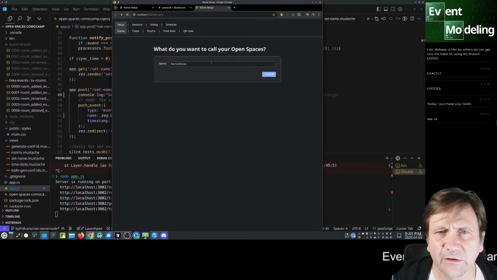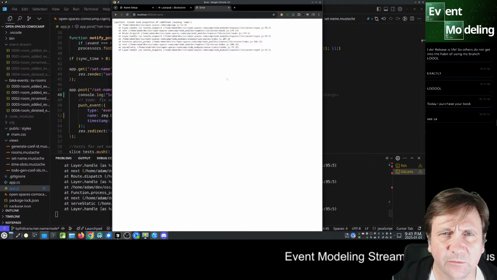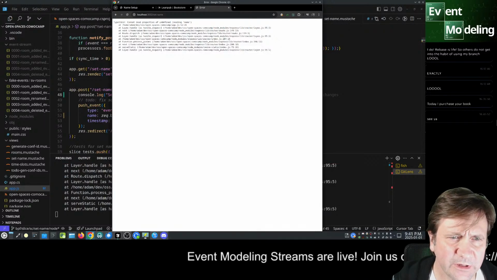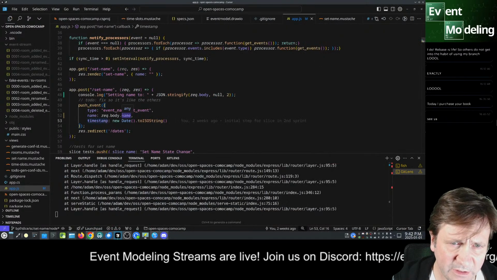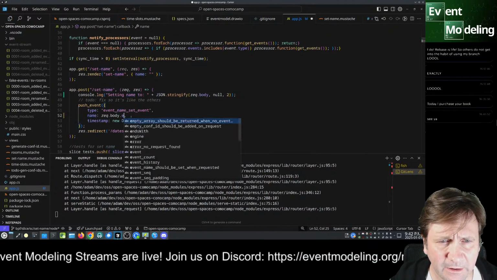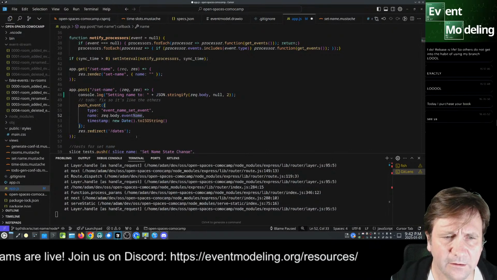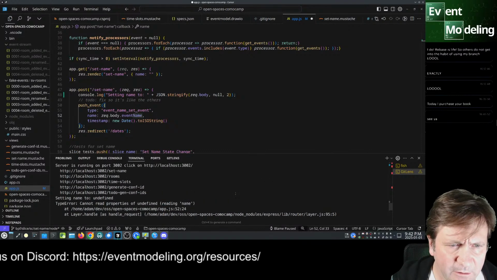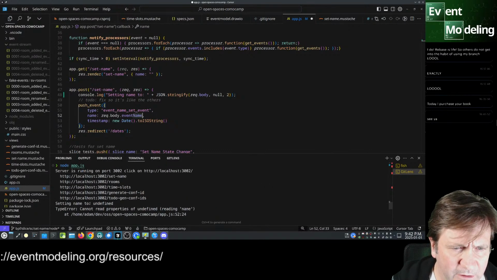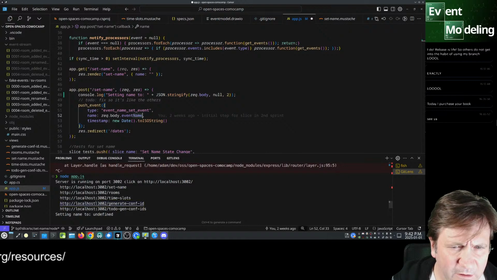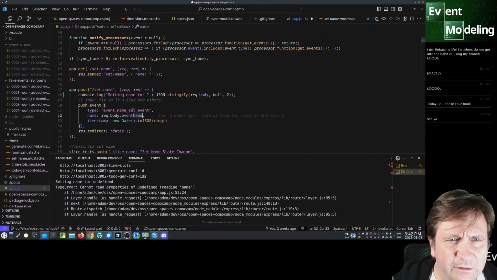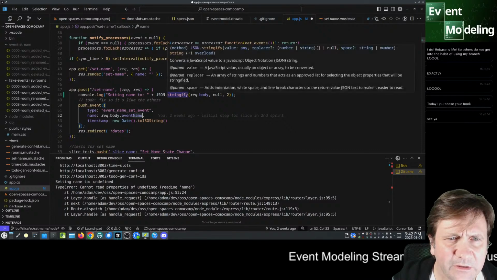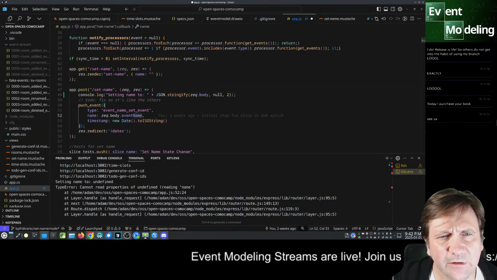Let's go back here. Now it's reading name. So we saw that it was event name, and setting name to JSON. Okay, request body is not coming back with anything.